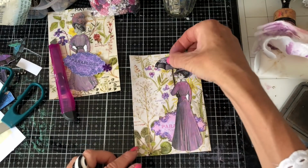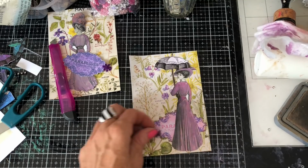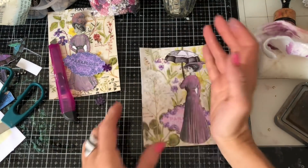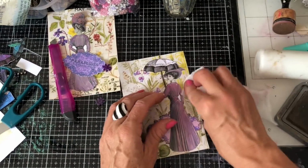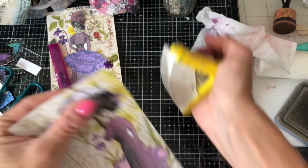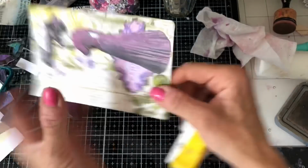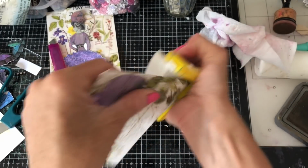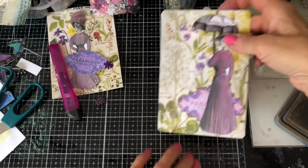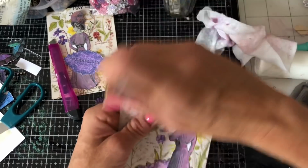Got these pretty purple flowers, and I just thought, wouldn't they be really nice to add somewhere? But actually they look pretty rubbish everywhere I've put them so far. Right, let's round the corners of this. I'm thinking we could ink this up first with the walnut stain to give it a vintage vibe, and then maybe ink it up with the purple to give it a bit of a purple vibe. So let's go in with the walnut stain first.